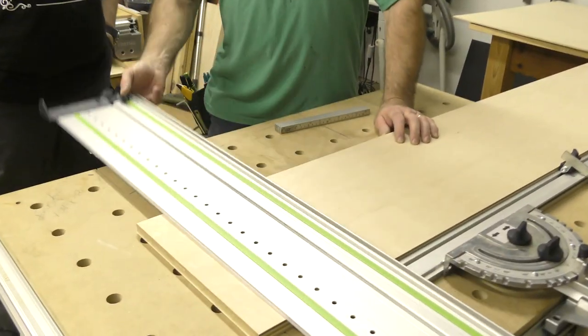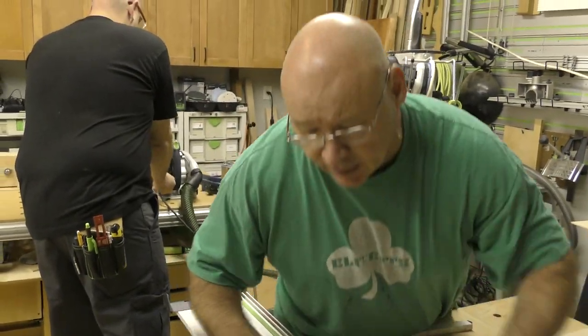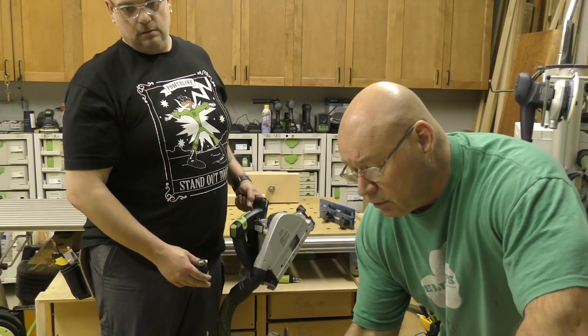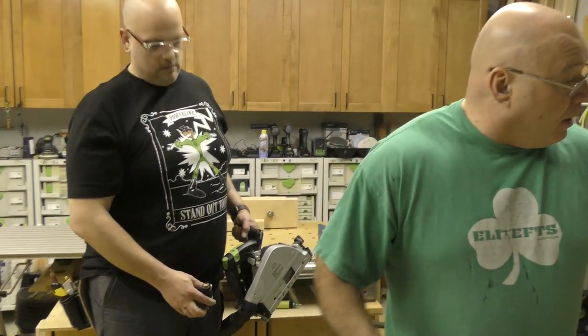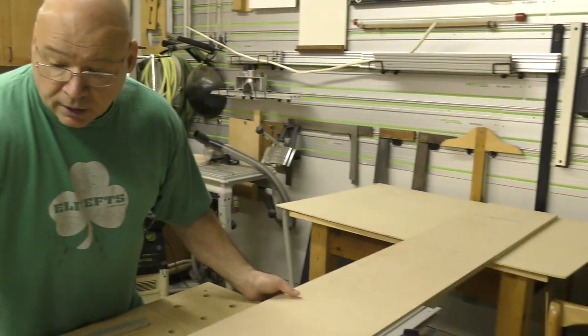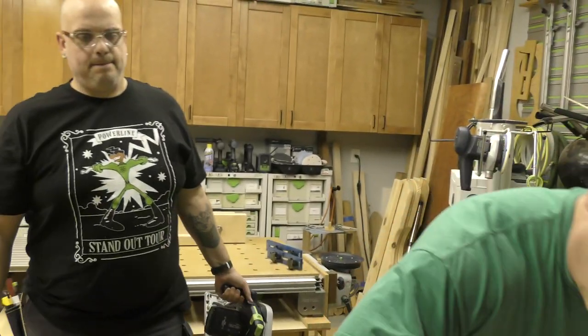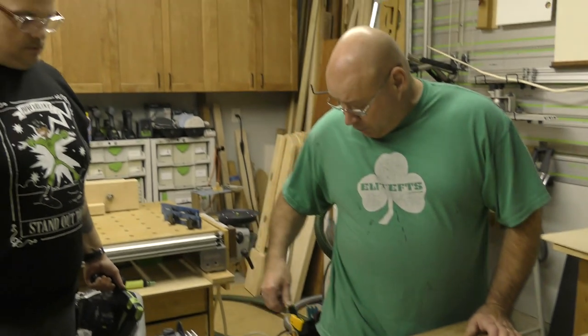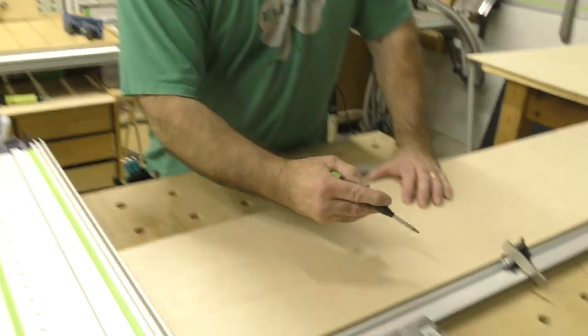I'm gonna have you grab that track saw behind me. Don't put it on there yet. I'm gonna lock it down. I'm gonna make sure it's the right height, making sure that pin, because we already checked for 90, is fully supported. Okay, make sure that this clean edge is up against there. Yep. I always do this. I label where my edge is gonna be, and I want you to make your cross cut.